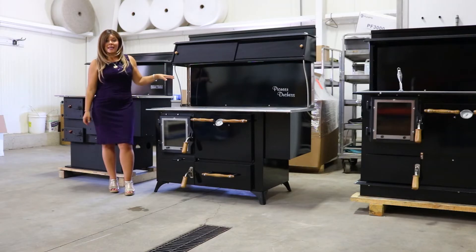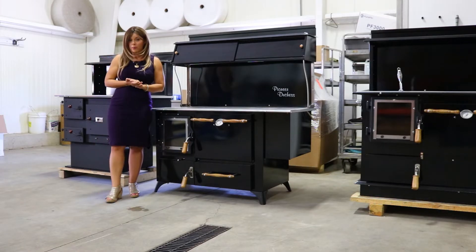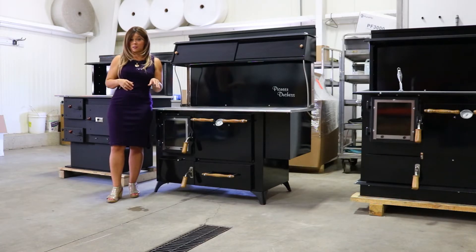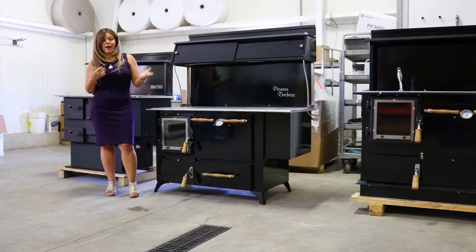This model does take a 7-inch chimney flue. It is super important to actually install a 7-inch chimney if you want the stove to work properly. I get so many questions about switching to either a 6 or an 8. The main thing you need to know is if you're doing that, you're voiding the UL safety listing. So if you're waiting for this UL model to come out and then you put the wrong size flue, you're voiding your UL. If UL is not a concern for you, then drafting issues could definitely be a problem.